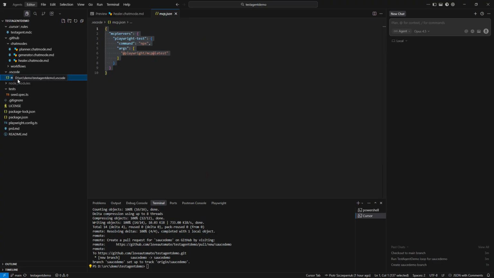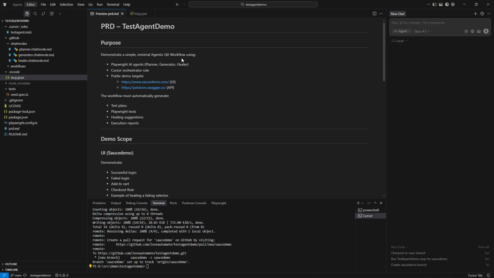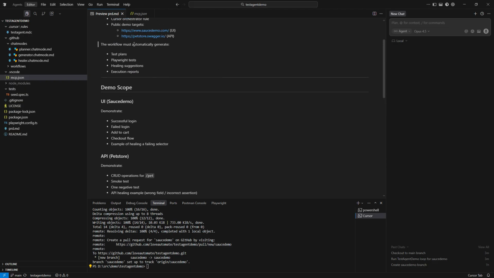It is also worth checking the PRD, which describes at a high level the purpose of this project: to demo how we can use Playwright AI agents with the Cursor orchestration rules to test some example demo pages for UI and for API, and the workflow must automatically generate a test plan, Playwright tests, healing suggestions, and an execution report.